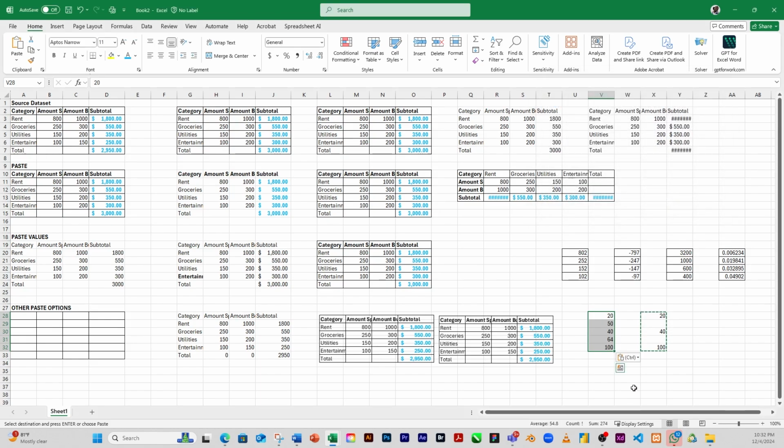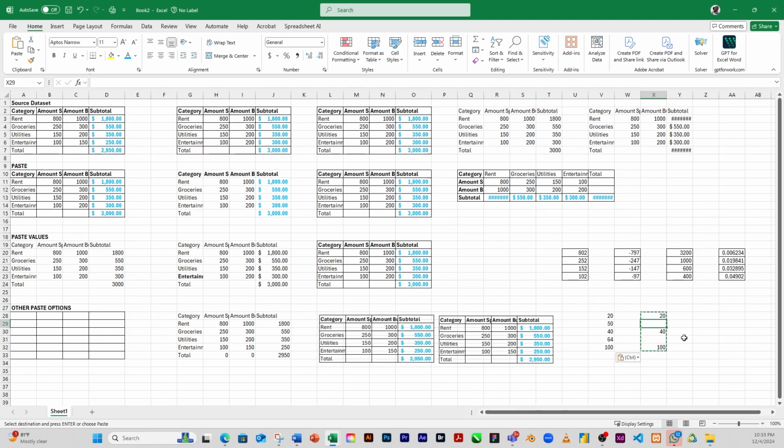Let's see. Can you see that? This 20 replaces the number that was here, and so on. Whereas all the blanks do not replace anything, because we checked skip blanks. So it skips every blank that we have and allows the source data to remain.